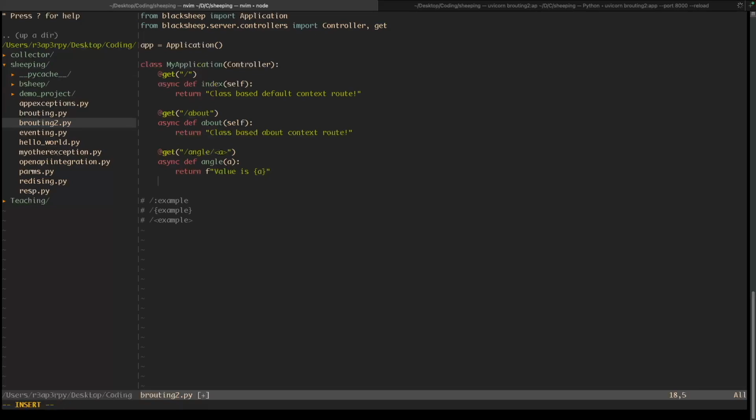We can also specify the one with the colon.